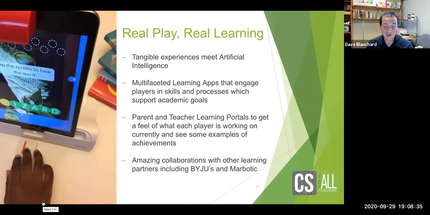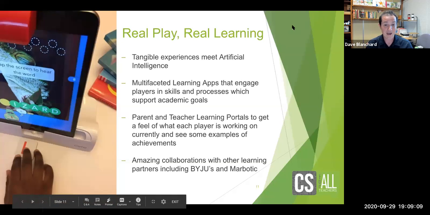There are also tons of really cool collaborations going on. One of the partners is Byju's, which is the largest ed tech company out of India. And Byju's and Osmo do some really deep integrations. Some of those things are coming out this year, and you'll be able to see them if you follow along anything on social media with Osmo. The other one is with Robotic, and that is creating fun and whimsical pieces that are more appropriate for even littler learners. So they partnered with Robotic around 3-year-old to 5-year-old learning apps.